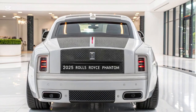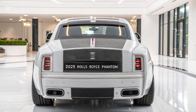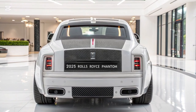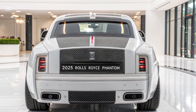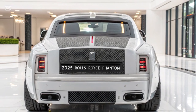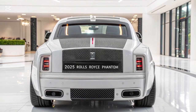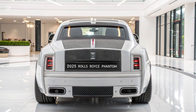Closing shots. Sunset. Cars parked. Camera slowly rises. Design is language. The 2025 Toyota GT Super writes in short, sharp sentences, chrome and carbon shouting speed and intent. The 2025 Rolls-Royce Phantom writes long, measured paragraphs, flawless surfaces, a white finish that reads as a quiet authority. Both are masterpieces of a sort, they just answer different questions. Which one speaks to you? Aggression and immediacy, or calm and absolute refinement?